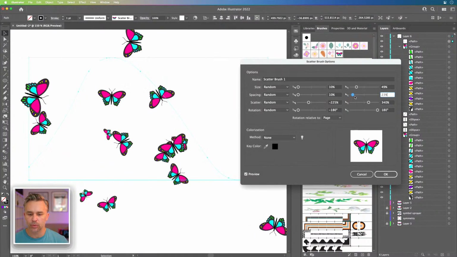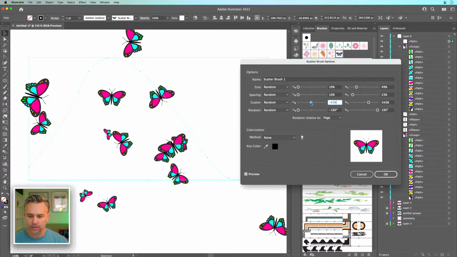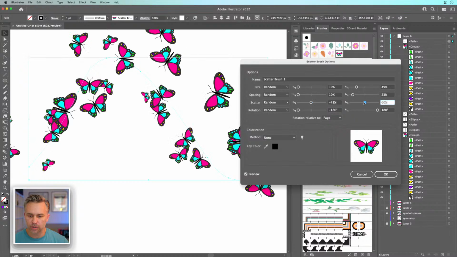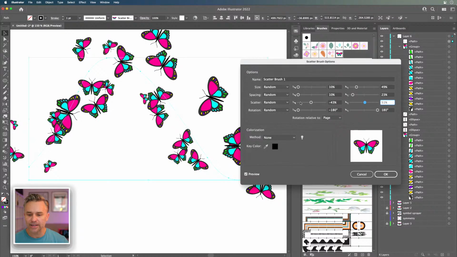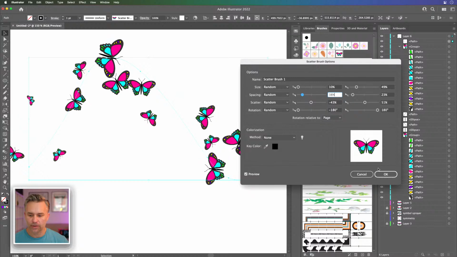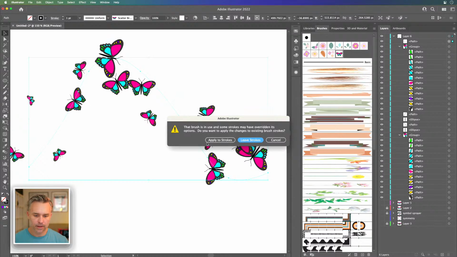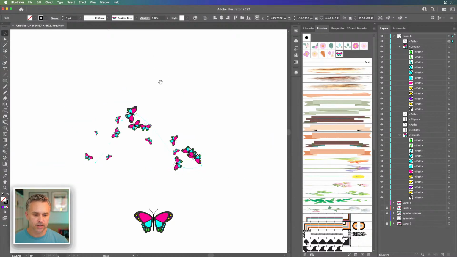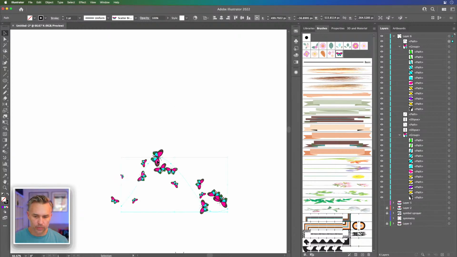But we actually see it working much better. The scattering as well. We want to keep that more toward the line, is what I'm doing here. Keeping it more toward the line, we can see it scatter like so. Cool. So hopefully that makes sense, right? We have all these brushes. We'll click OK. Apply to strokes. Awesome. And what we could do from here, you ready for this?